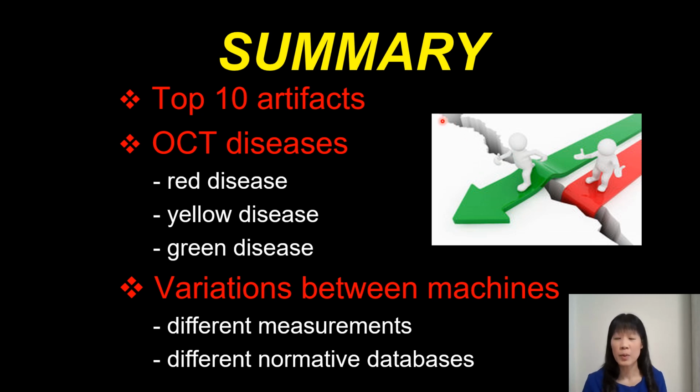So in summary, be aware that OCT can give you bad data. But the good thing is that you are armed with the knowledge that you can detect artifacts in the clinic. You know that OCT can give you the wrong diagnosis, so don't follow the red, yellow, and green color scheme. And you know that even machines that give the same regions of interest have values that are not interchangeable between machines: the RNFL thickness values are not interchangeable, the rim values are not interchangeable, and the macular data is not interchangeable between machines.